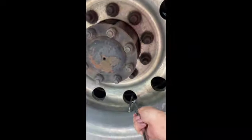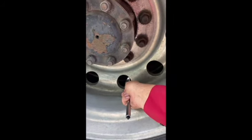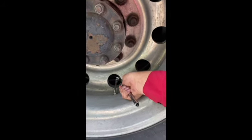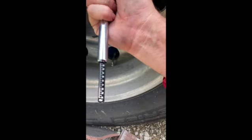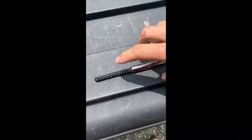Once you locate how much PSI to put in, then you can check the air pressure. You set your tire gauge onto the valve stem, put a lot of pressure, and see the reading. You always want to make sure you reset the gauge after every use.